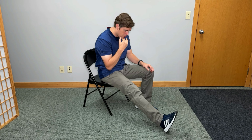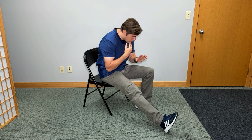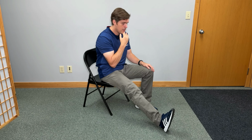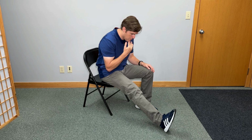by taking our chin towards our chest and rounding our upper back and shoulders downward like this, kind of like taking our chest towards the floor. Do this one slowly because you're going to feel a great deep stretch into your calf muscles. We're going to hold this one comfortably for about 5 seconds, release it, and then repeat this 5 to 10 times. And with each repetition, try to build into it just a little bit more.